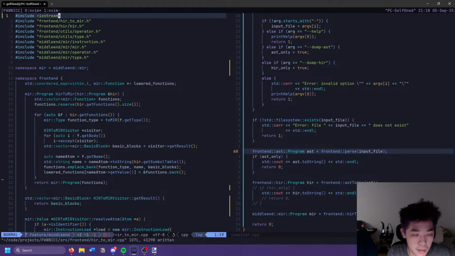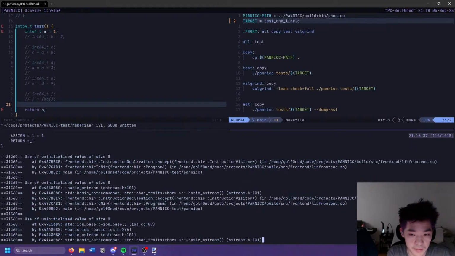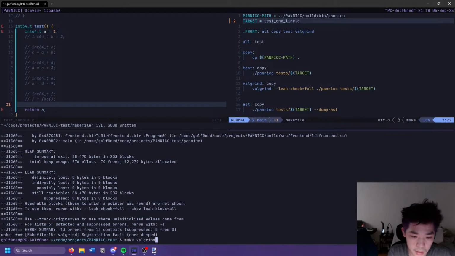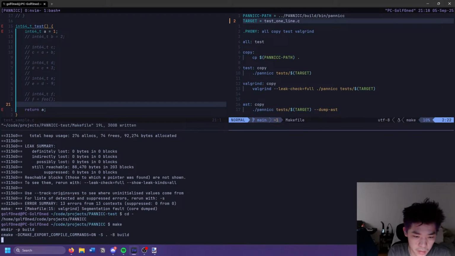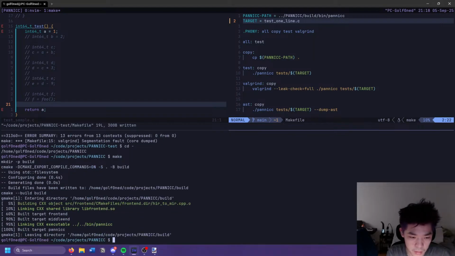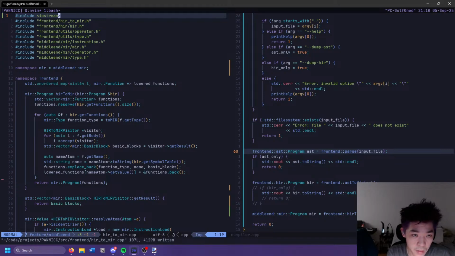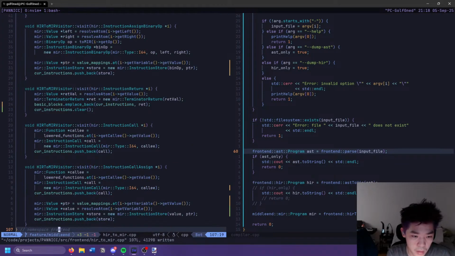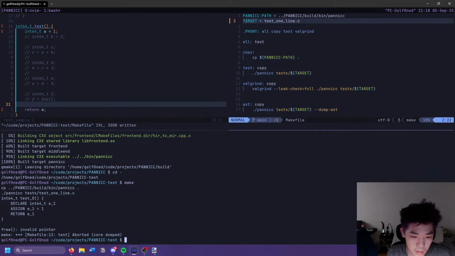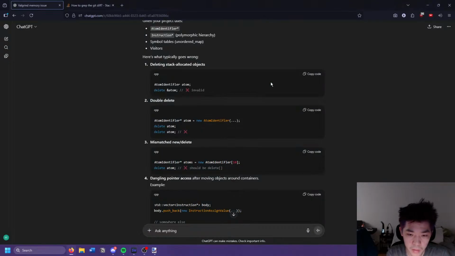Just do that, just to see if this even does anything. Okay, so we're not even... I think free invalid pointer comes from error during error handling.